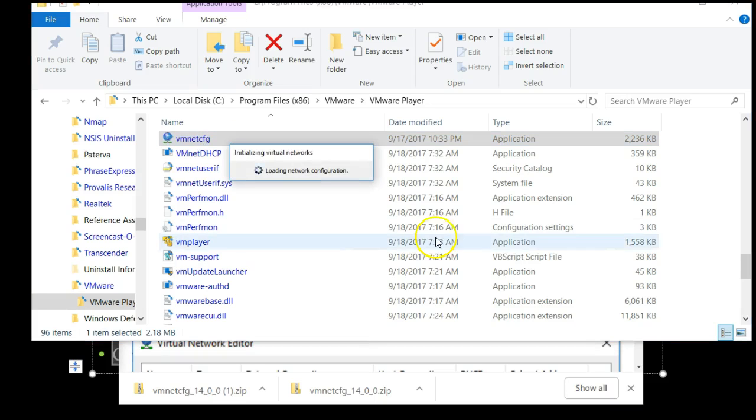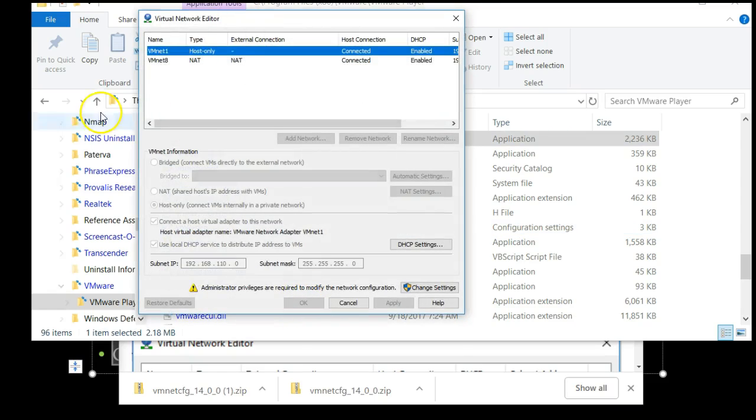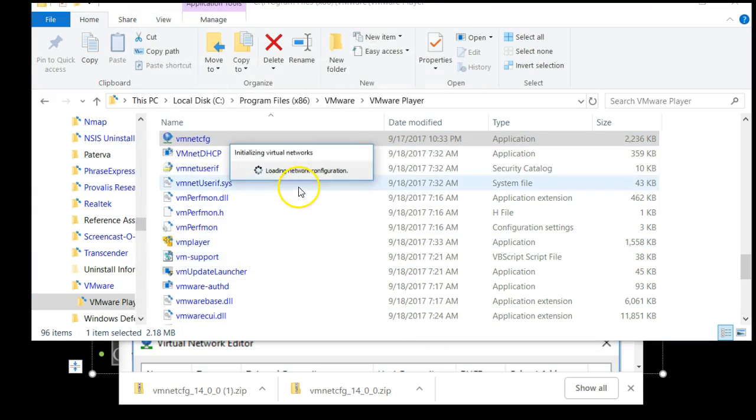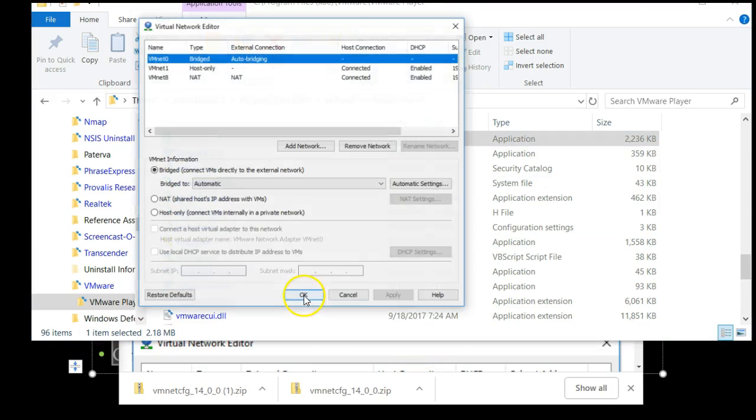Okay, so we're going to open this, and you have to change to get administrator access. You have to hit change settings there, and that'll give us administrator access to the program.